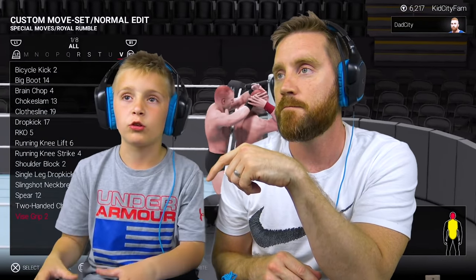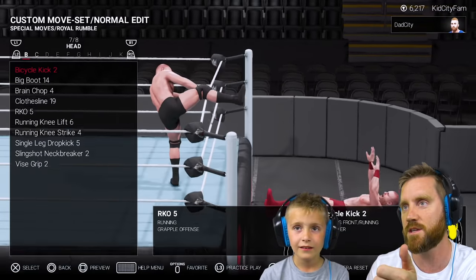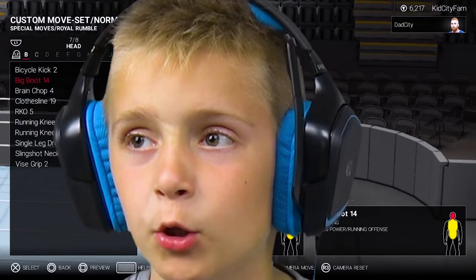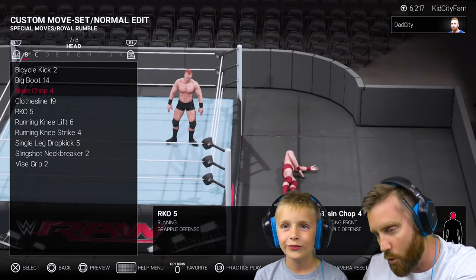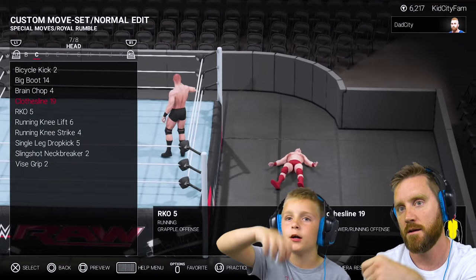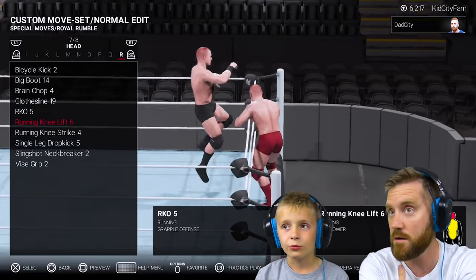Okay, this is Vibe Script. These are finishers for the Royal Rumble. Show us, what's that one? The bicycle kick, where you just stick your foot over on his face. Big boot. Let's see the brain chop. And he just falls. He's got to be over the ropes for that one already. Clothesline. It's just like you punch him. All right, RKO is what that is. I like that one. I've already got that one.